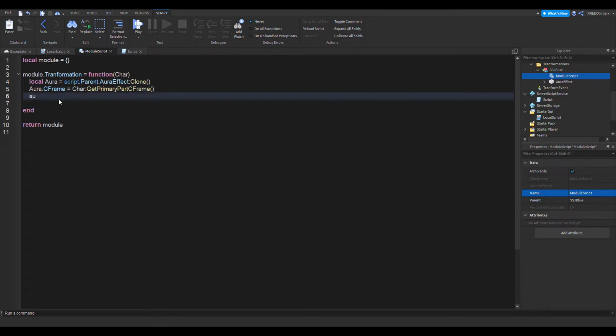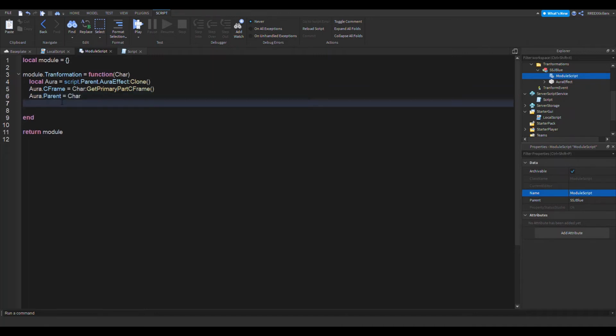Oh yeah, and I forgot. Aura.Parent is equal to char, and let's add the weld. We're gonna weld it to the player.